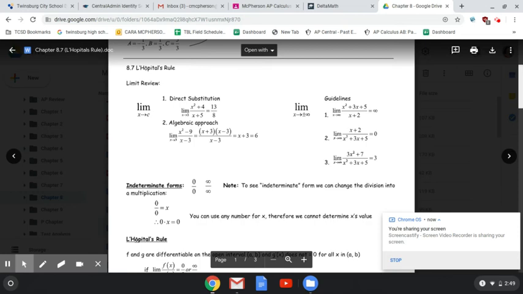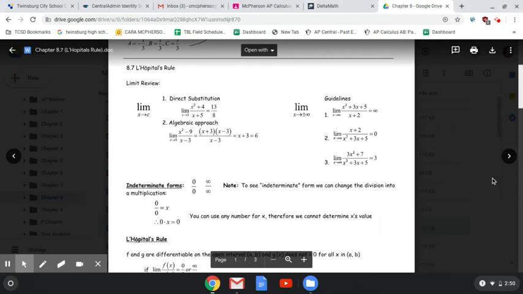I want to go over a topic that is actually much later in our coursework, but it is a topic that does show up both on the Calc AB and BC test, and it's very easy to understand. So I figured it was a nice one to be a starter video. It is called L'Hôpital's Rule. I know it sounds like the hospital's rule, but it's actually a mathematician's name. His name was L'Hôpital, and it's a way to evaluate limits.